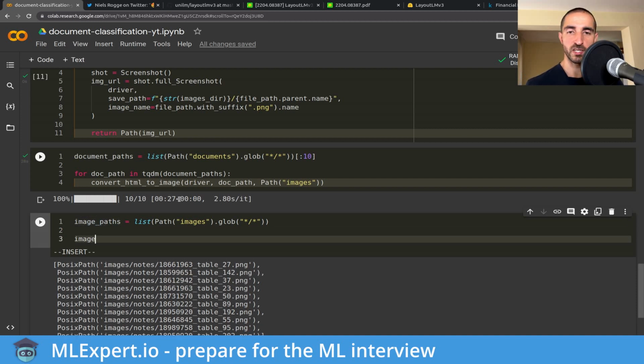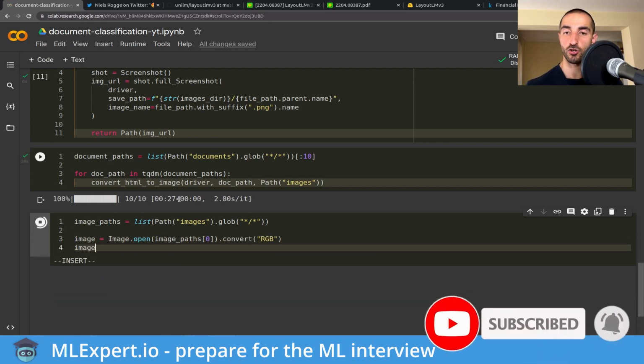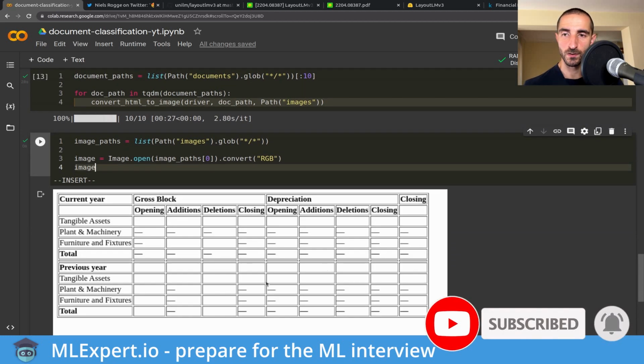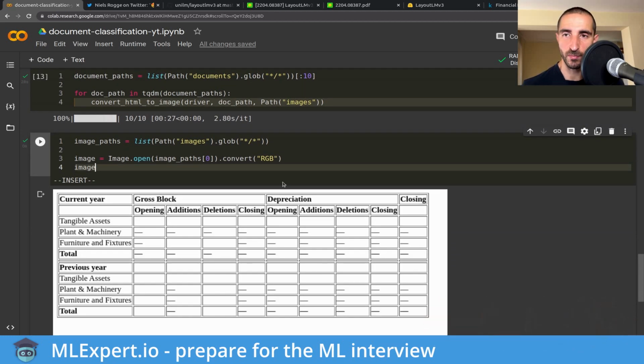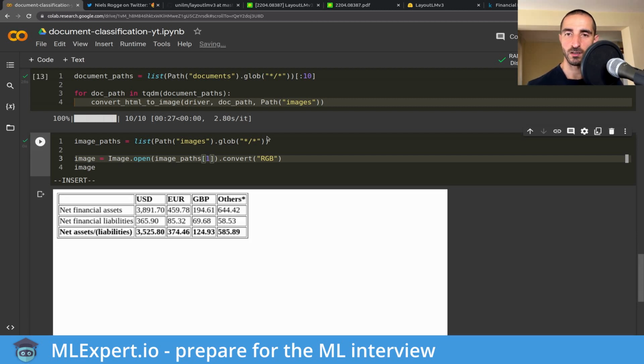And I'm going to basically use view image to open an image and convert it to an RGB format and show it. So yeah, here is an example from the image paths. Another example.